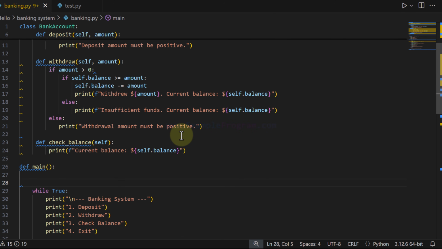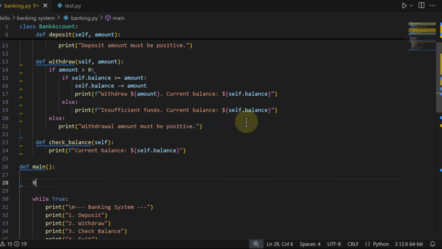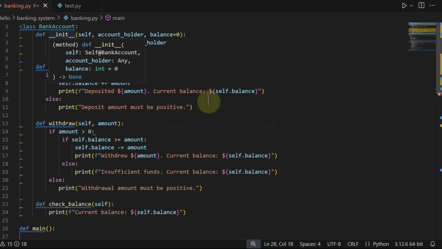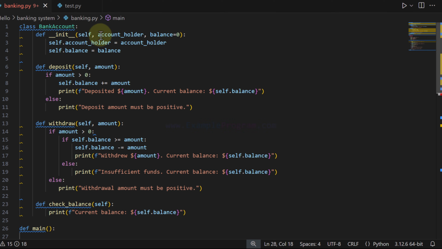In other words, we will create the bank account here. So here it will be name of the class, which is bank account, and if you remember, this bank account class constructor takes two parameters. One is the name of the account holder, second one is the balance. If you don't provide the value for balance, it will be by default set to 0.